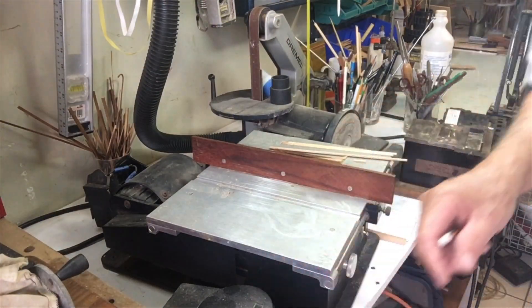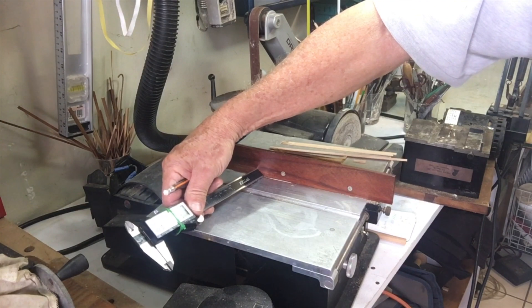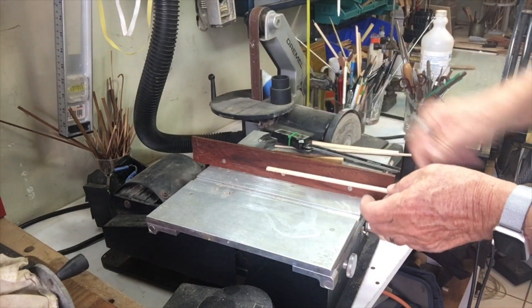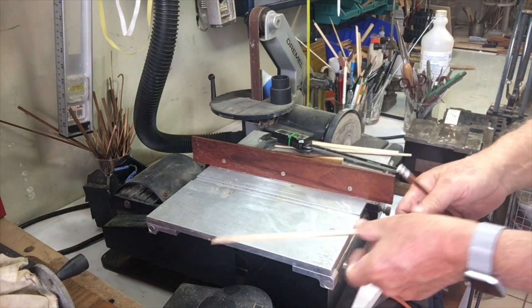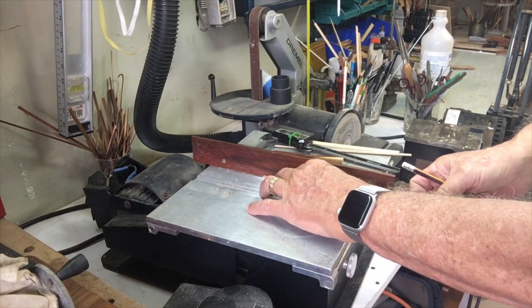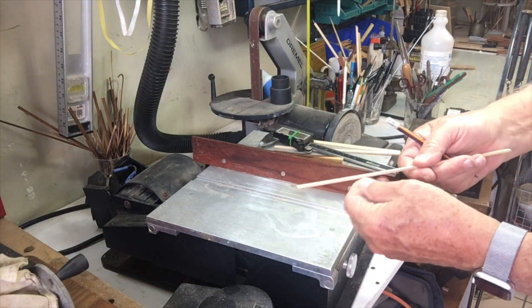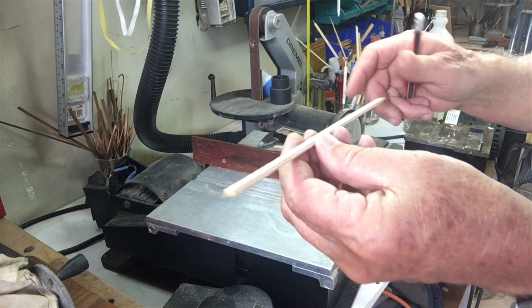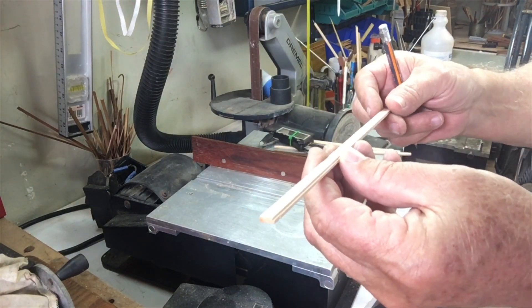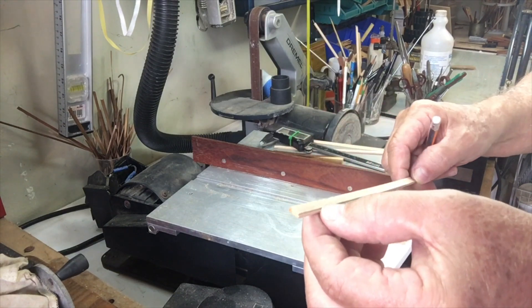The correct way to do this is to set the blade at two-and-a-half inches high and two-and-a-half inches depth, then simply mark the piece where you don't want to cut beyond. Be careful of your fingers, but the blade should be lower than the board. If you've set it correctly, there should be a very slight lip that needs to come off — it will come off by hand, or you can use a chisel. And you have a perfect rebate that's two-and-a-half inches deep and two-and-a-half inches into the strake. All done and ready to soak.